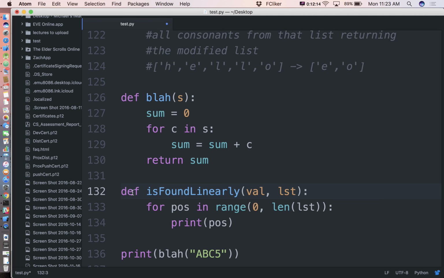But for right now, all I want to explore here is what this loop does. It takes this variable pause, which appears to be holding a number for us, on a voyage between 0 and the length minus 1. So that'll be 0, then 1, then 2, then 3, then 4. That's all this loop does. It happens to count based on the length of our list. Right now, we're not even looking at the variable val.